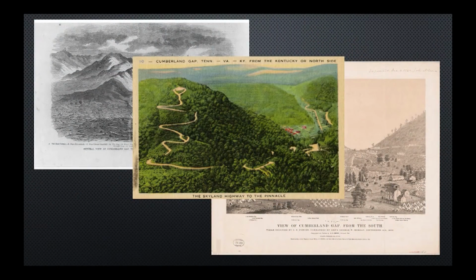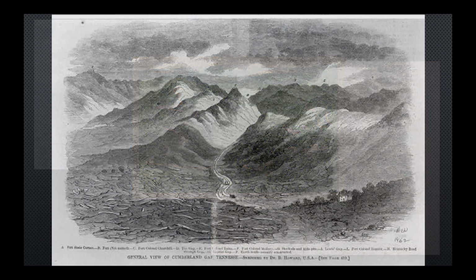Now, again, there are very, very few primary sources from the time period of Cumberland Gap. So we have to deal with these later images. This one is from the Civil War era, for good reason, because during the Civil War, like I said, the Cumberland Gap is very strategic because that's how you get things through. And so it was fought over by the Union and Confederacy. And so here is a view of that.